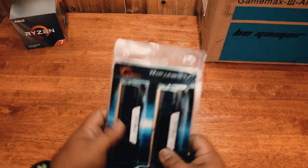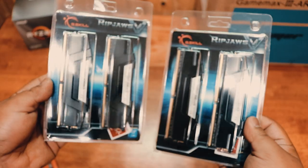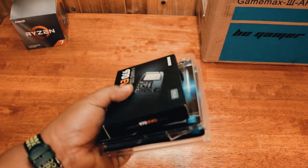And we will also be using G.Skill 32 gigs of RAM, G.Skill Ripjaws. So this one I'm not going to open yet because I want them to be protected. It's our case.